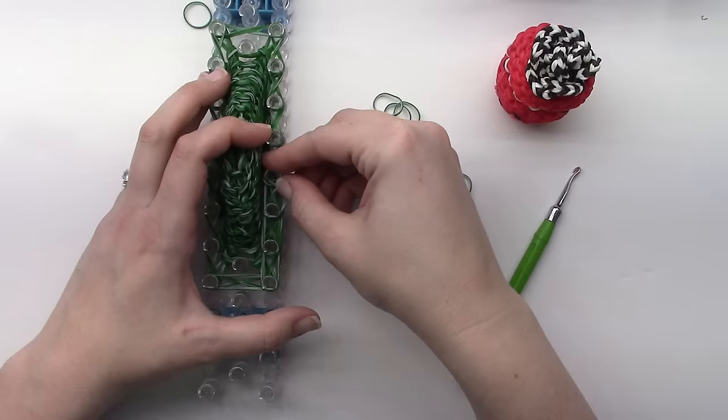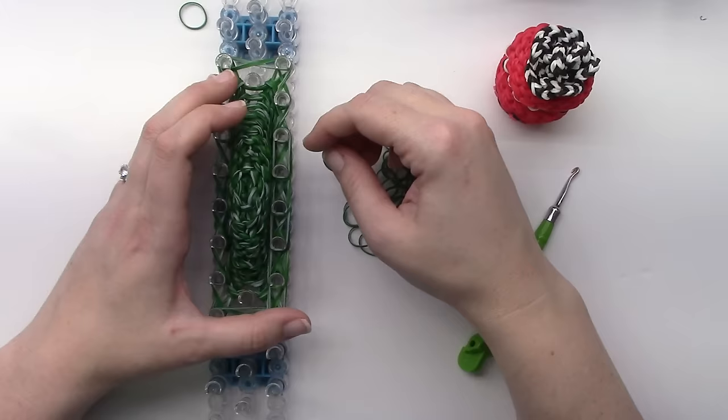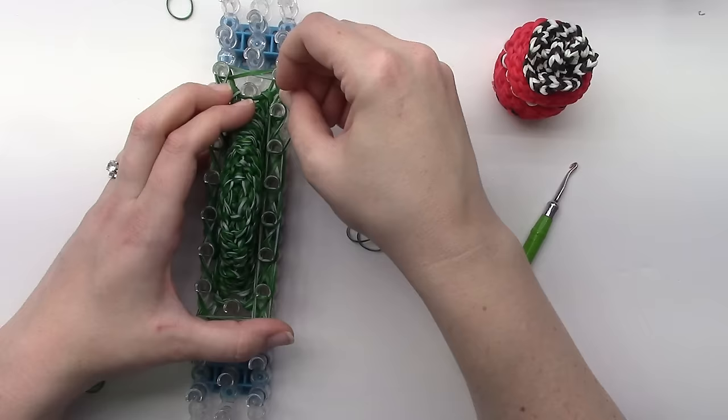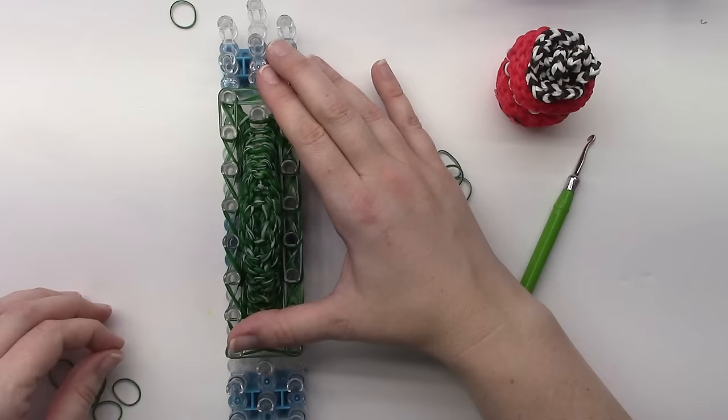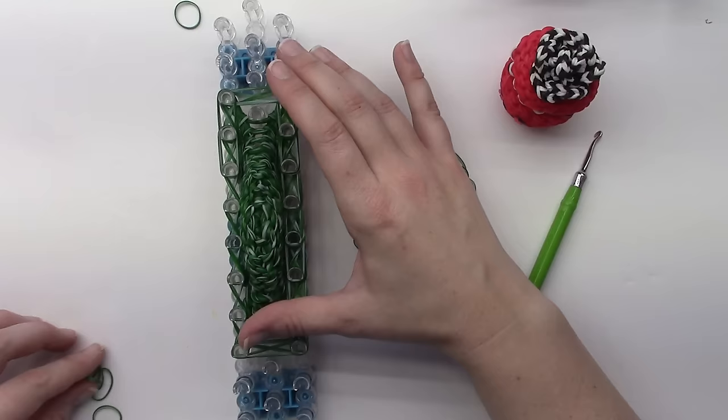And I know I should have said this before I started these little rows here, but if you wanted it to be a different color, you can make the X row and this row a different color, and it would not blend in to the rest of the box. It would be separate, because of how we put it together. So you could make it a separate color. You do the X row and this row that we're doing now a different color if you wanted to.